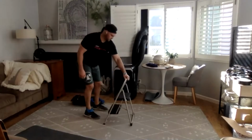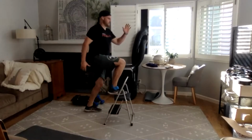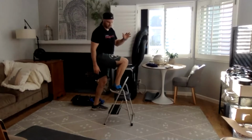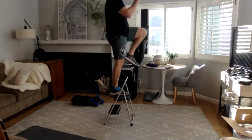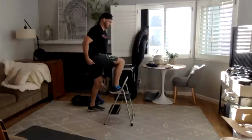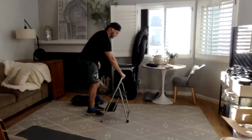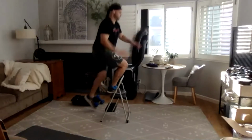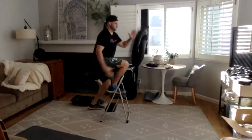This is number six. This is going to drive your heart rate up. So let's get, Ray can't put his whole foot on the step. Or maybe he can a little bit, but you actually want to have your heel on the step as well. You want to drive up, and don't let the heel touch, just the toes on the back leg. Really squeeze it right at the top. So just come down slowly right there. Explode up. Inhale down. Explode up.